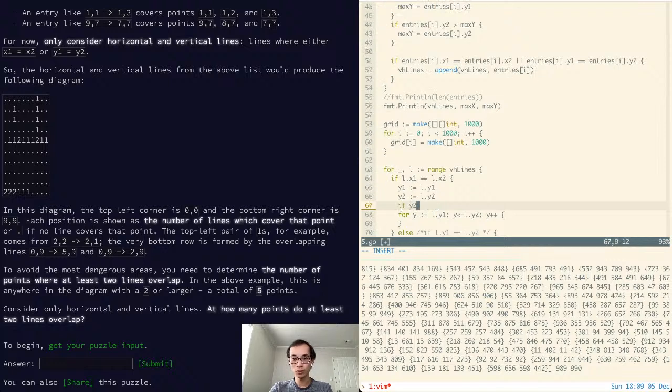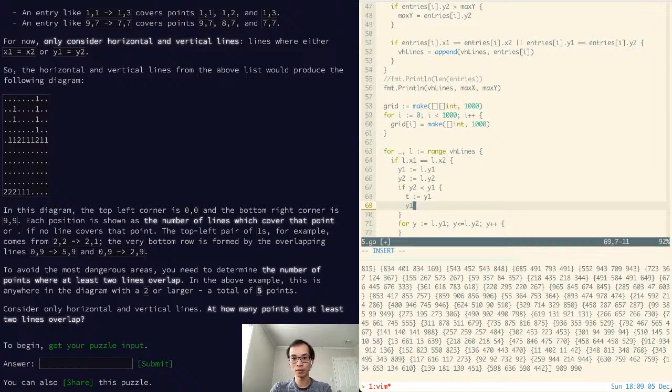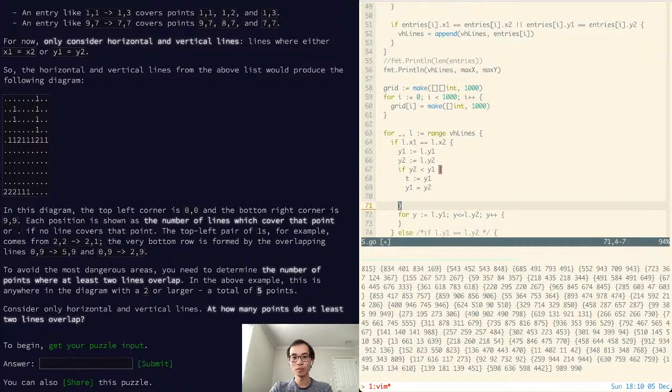If y2 is less than y1, then we swap them. If y2 is less than y1, then y1 equals L dot y2, and the other way around. Yeah.